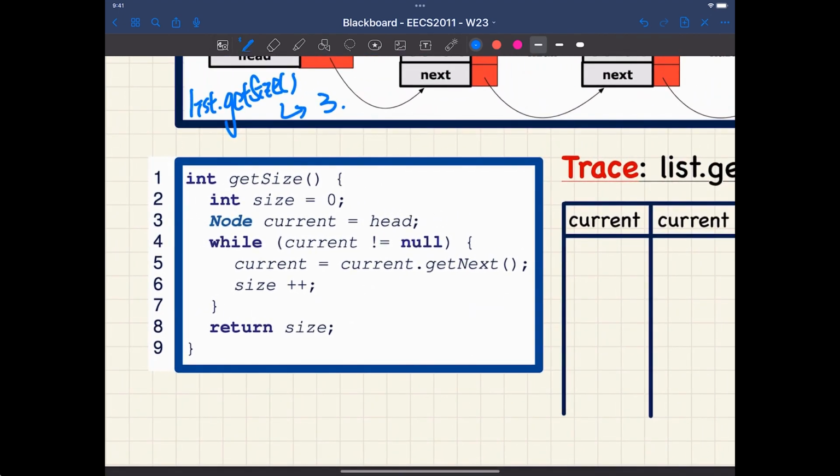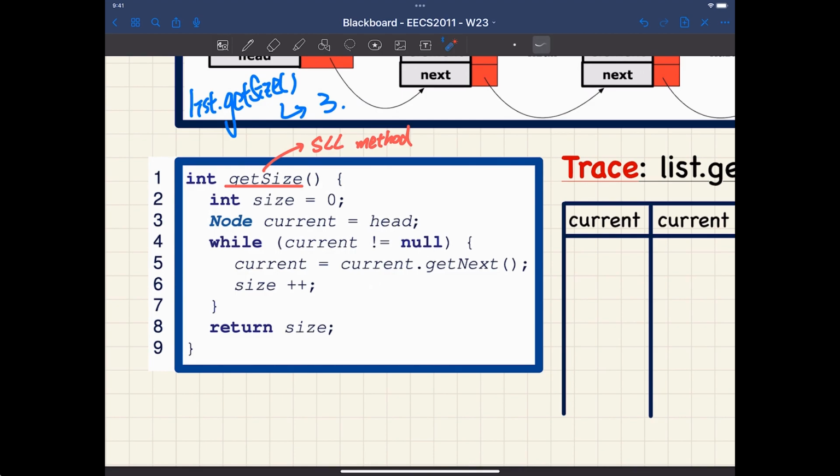By the way, this method is a SinglyLinkedList method. This is not a method you're going to declare inside the node class. If you look at the class declaration that we spoke about, you will see the getSize method there.